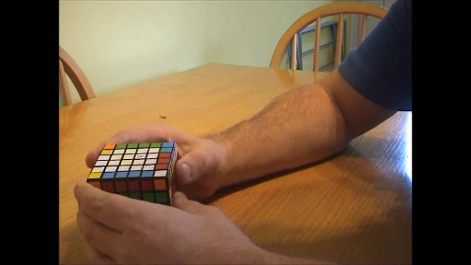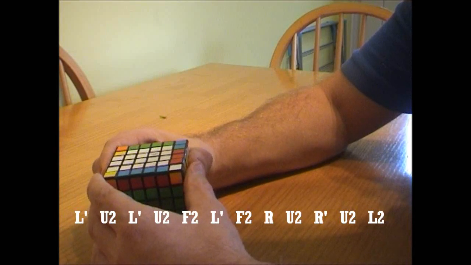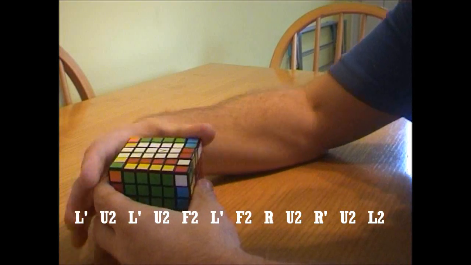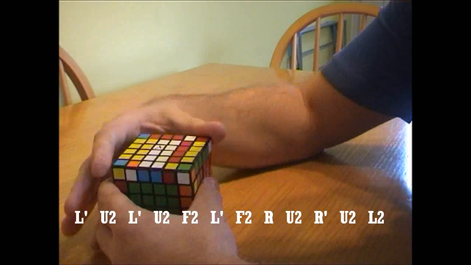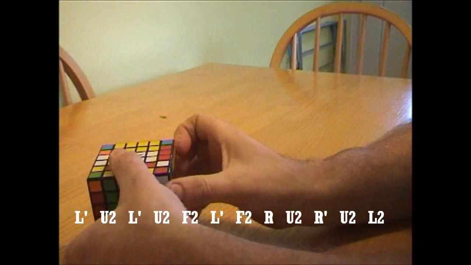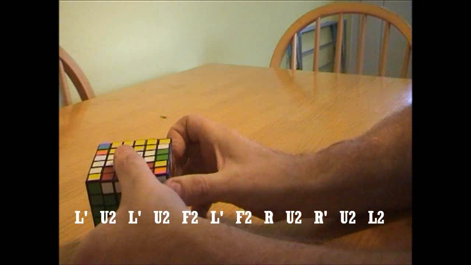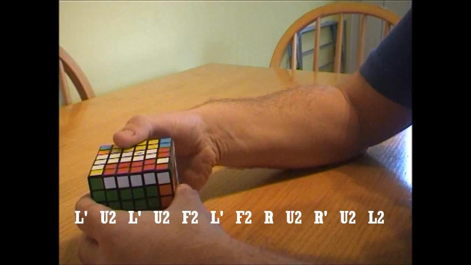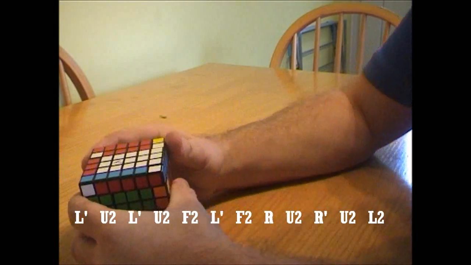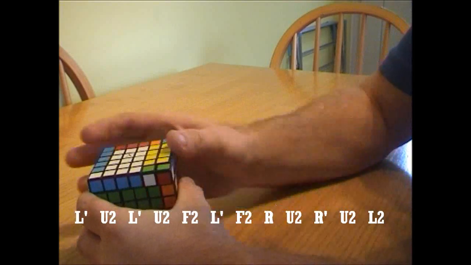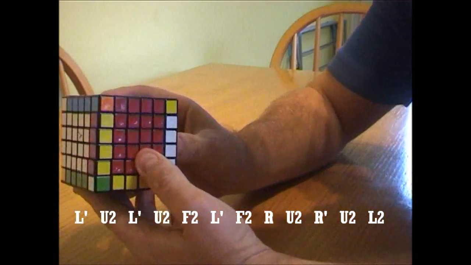The left hand side it's going to be the first two and the right hand side it's going to be the first two as well. So it's those two, the first two left hand side we go anti-clockwise once, then we do the top face twice, the left side anti-clockwise once, top side twice, we do the front face 180 degrees, and then we go left face again anti-clockwise, front face 180 degrees, and then we do the right face clockwise 90 degrees, and then the up face 180 degrees, then it's the right anti-clockwise 90 degrees, and then it's the upside 180 degrees, then it's the left 180 degrees. And as you can see they're now in the right position.